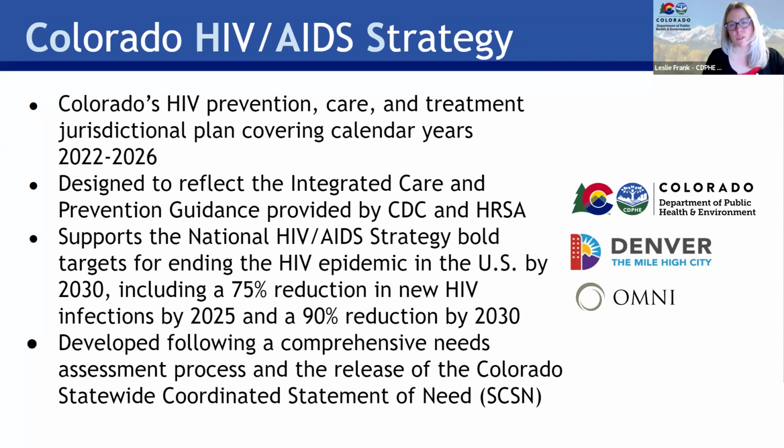The CoHAS incorporates bold strategies to achieve these important goals and was developed after extensive community engagement and a comprehensive statewide coordinated statement of need. And most importantly, our community, those people living with HIV, people who are vulnerable to the acquisition of HIV, as well as many of our partners, advocates, and agencies doing this work in those communities, drove much of our CoHAS process by providing valuable insight, feedback, and edits as we developed our strategic plan.